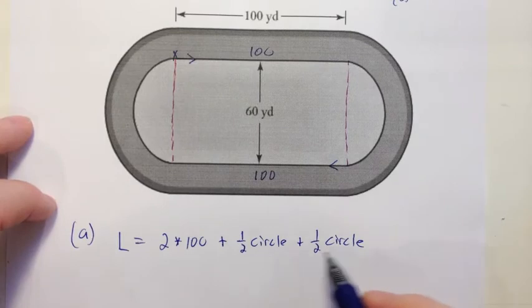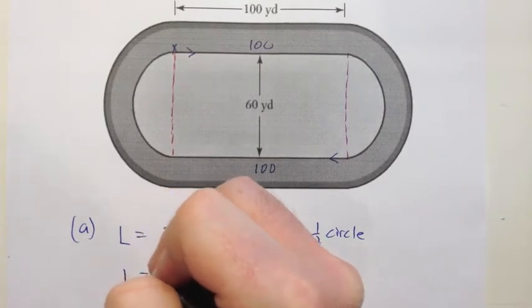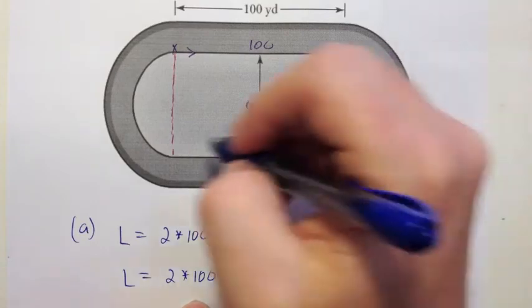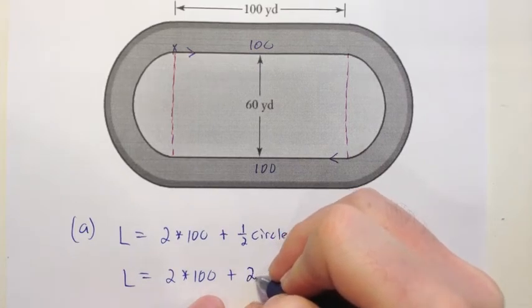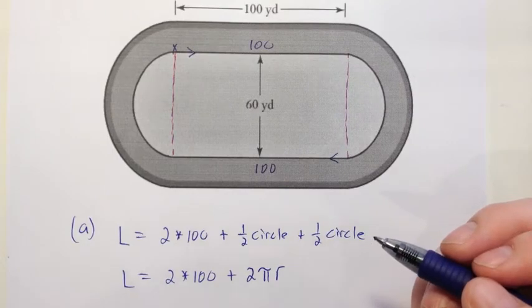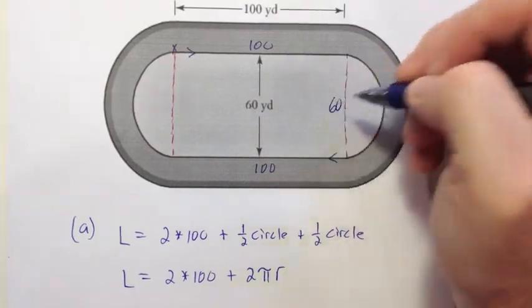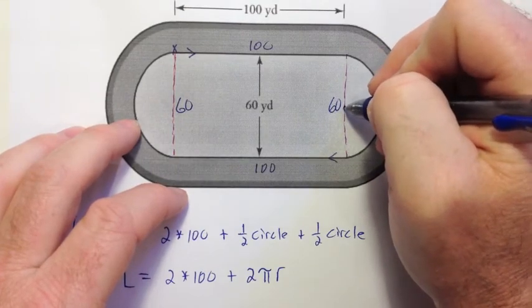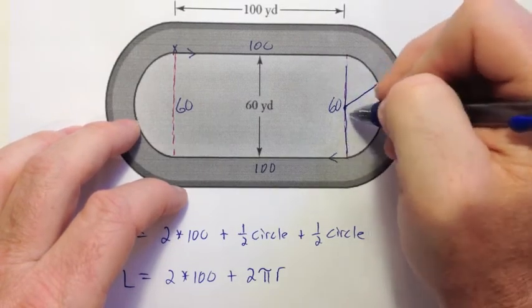Rather than add a half a circle and a half a circle, just think about that. You have the 2 halves. That's going to be 1 full circle. So the length should be 2 times that 100 plus the circumference, because we're going around the outside edge of 1 circle. A couple pages back we said the circumference of a circle would be 2 times pi times the radius of that circle. So the piece that's missing at the moment is the radius of the circle. So this is 60 right here. That means this is 60 and this is 60. This is the distance all the way across. So if we went here and went at an angle, that would be the radius. But then this would be the radius, this would be the radius, this would be the radius.